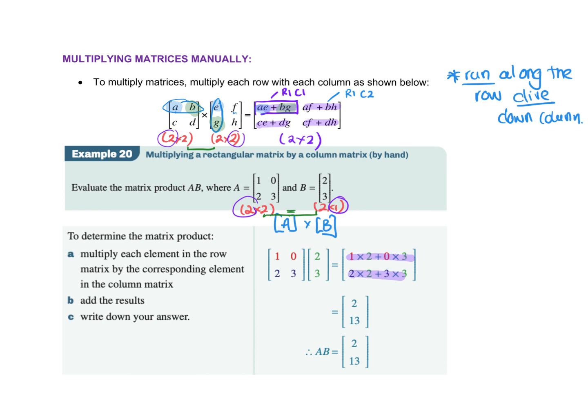So you can see we've gone over here, this top answer element would be row 1, column 1. So it's used row 1 with column 1. And you can see this bottom element is row 2, but still column 1, because you've only got 1 column, so you would go run and dive with that one, and that's how that works. So then once you've done that, you just tidy it up. All right, so there's a little example there, but what we're going to do is we'll do some more.